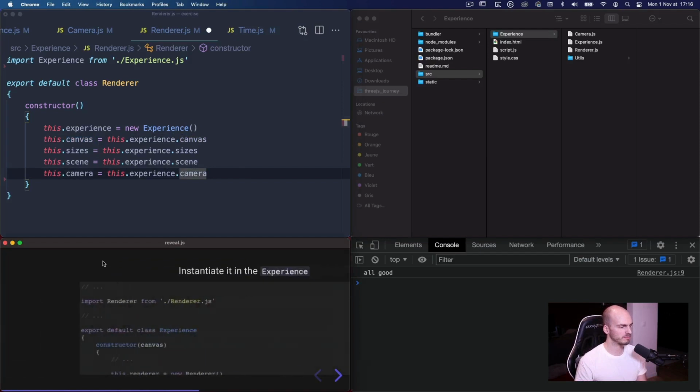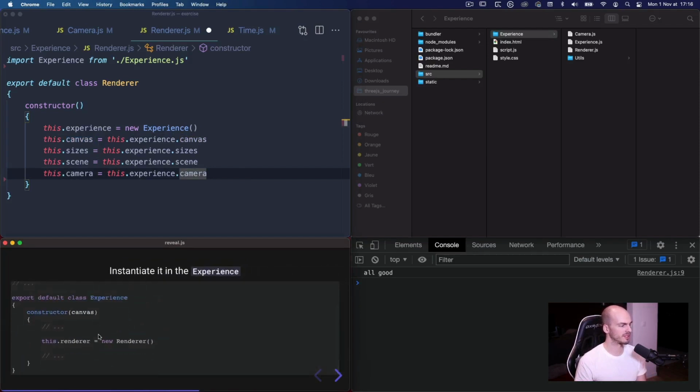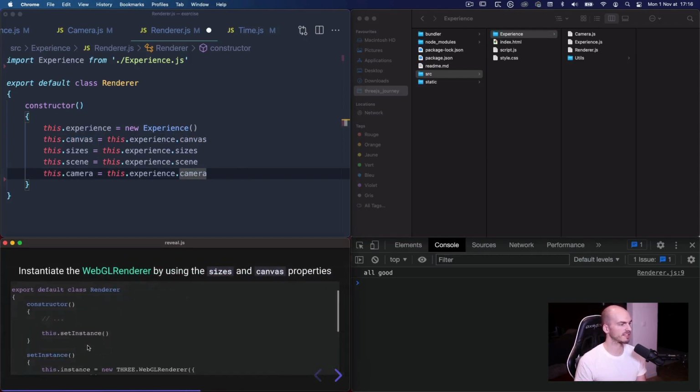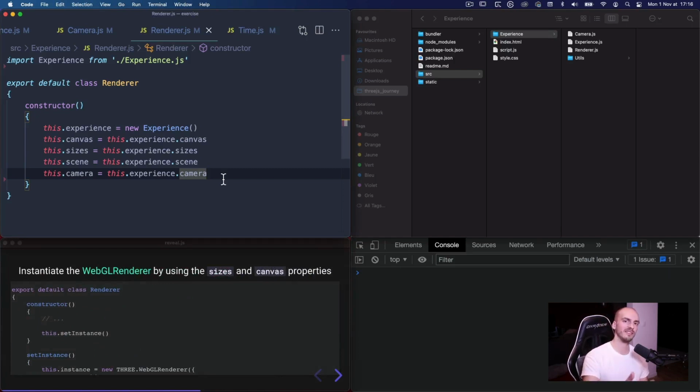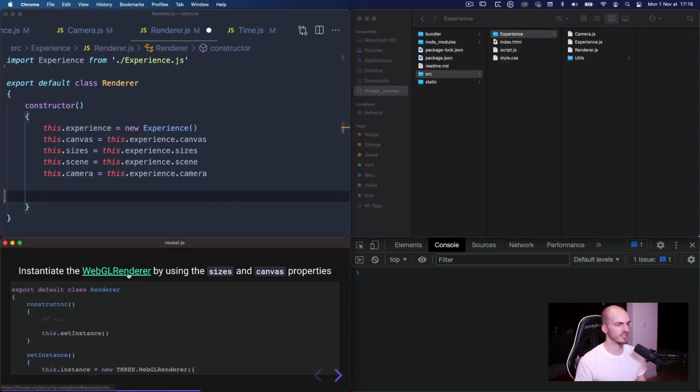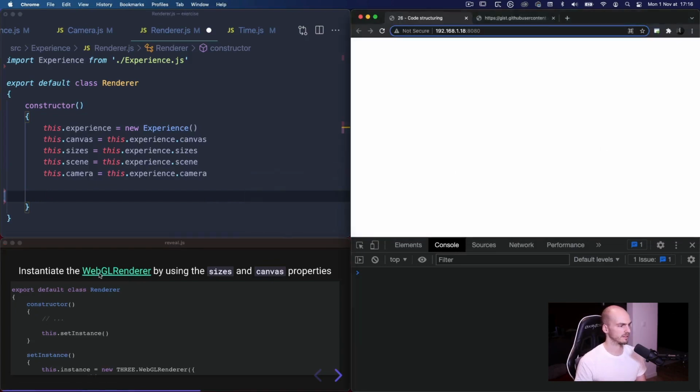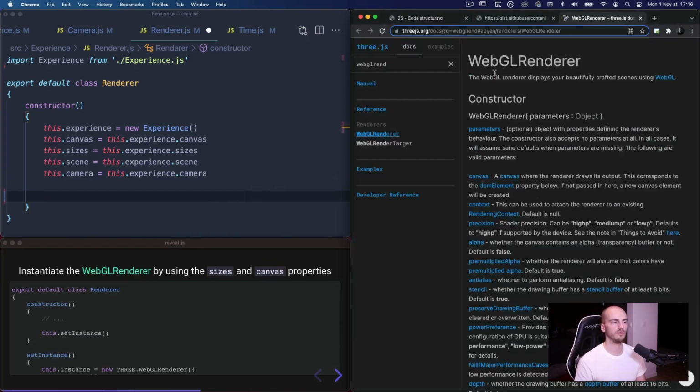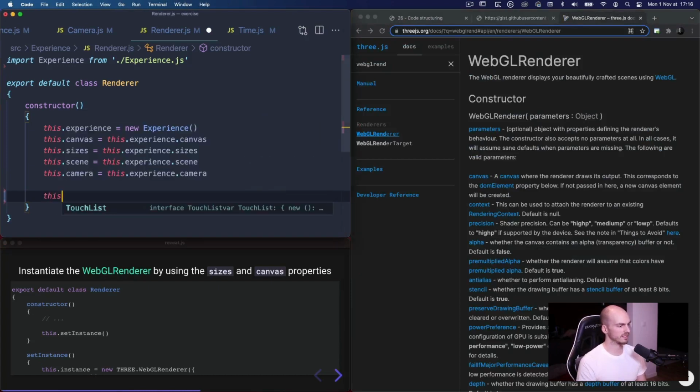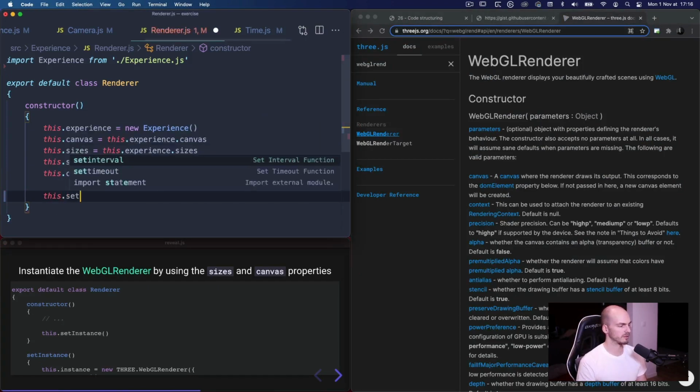So that's cool. And we're going to do the same thing. Let me check. Yeah, that's it. We're going to create the instance of the renderer. So it's going to be the WebGL renderer, which you can check right here, the classic WebGL renderer. So let's go. I'm going to put this inside a method.